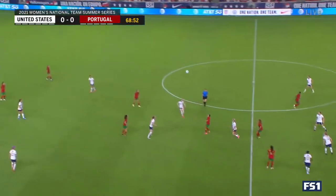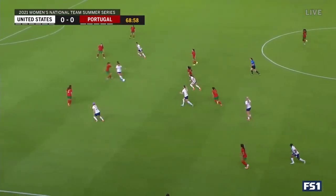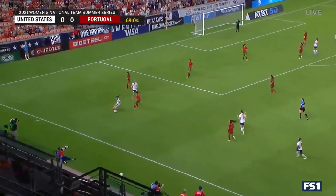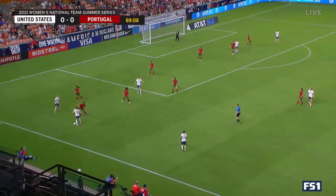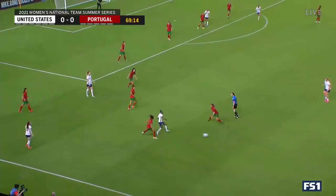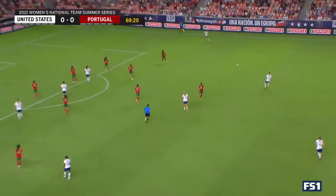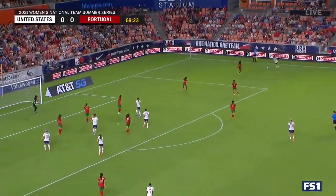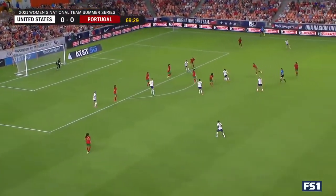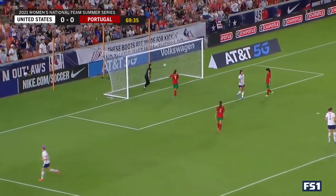Pereira, but then long off the left foot. Horan won that one in the air. Lewis, Lavelle going forward. Rose controlling. They blocked the angle to the sideline. Rose stays with it. Crystal Dunn. Farther back, Sauerbrunn. Dahlkemper. On that right sideline. It's driven into the box. Not settled there. Portugal lost in the bad spot. Lavelle turnaround shot. Punched over by Pereira. Quality save.